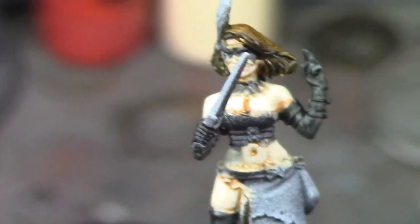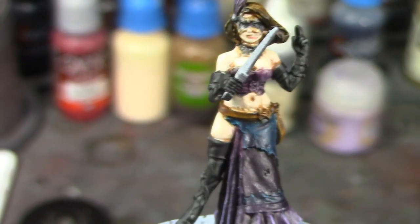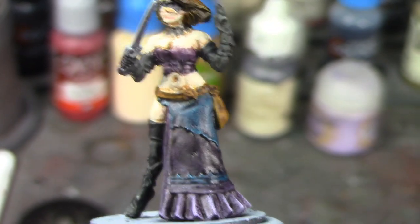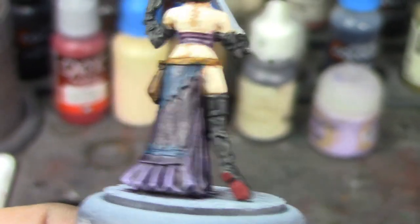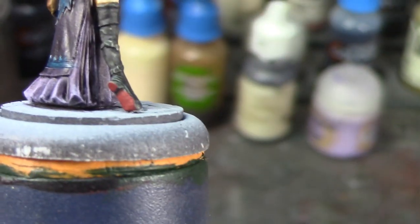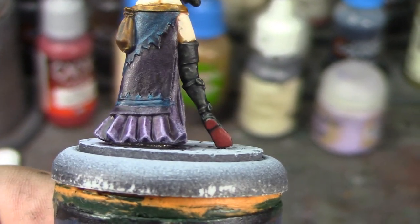Alright brush monkeys, I've made some progress on our girl here so I thought I'd do a quick update. As you can see, I've got the purples painted on there and I've got the boots and gloves painted. I got the sole done on it. I decided to go with the Vallejo Game Color Scarlet Red — it's a little darker red as opposed to bright red. I know Louboutins are usually bright red, but since this wasn't actually a heel I figured I would do it a little darker.